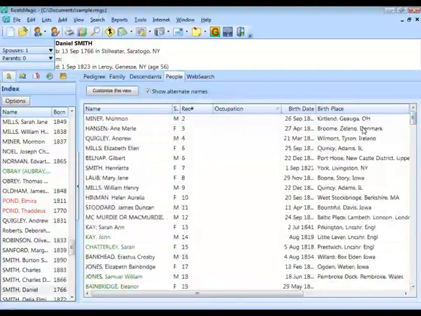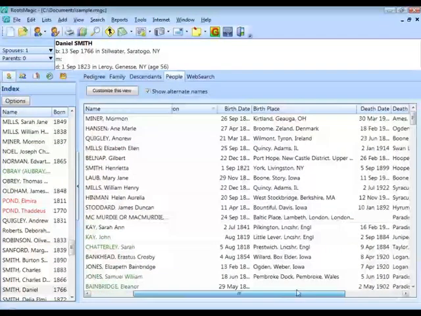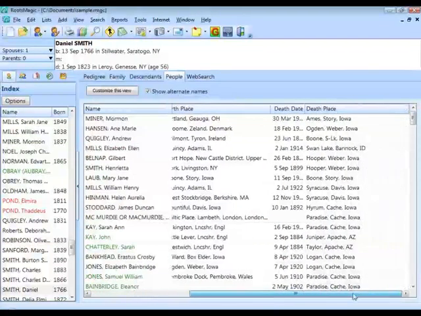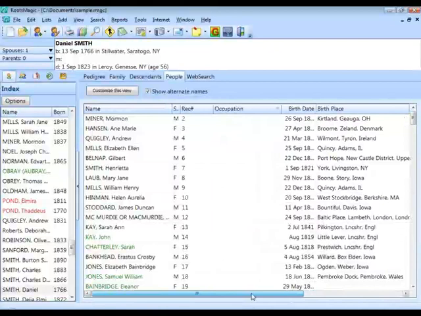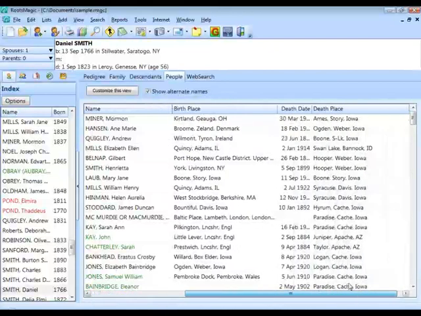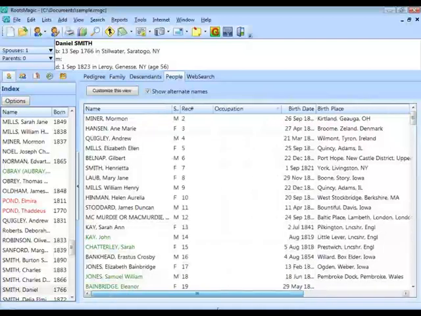Now, if I have data off the right side of this screen, I can scroll over to it. You'll notice that as I scroll over, the name field stays on the screen. So if I did have 50 columns worth of data on here, I wouldn't have to worry about going over to the 49th column, seeing the information that I wanted, and then having to scroll all the way back to see who that actually belonged to. That name field is always going to stay there on the screen.